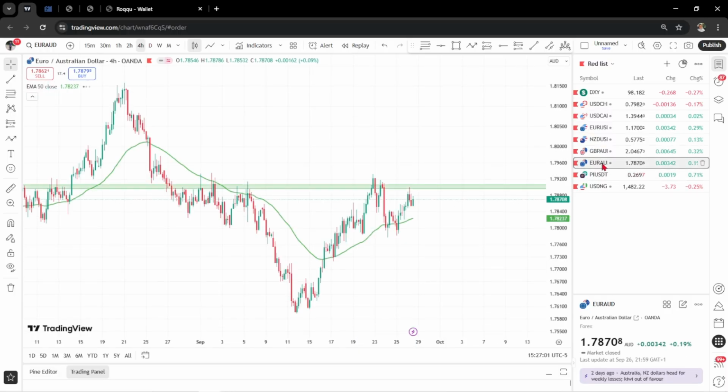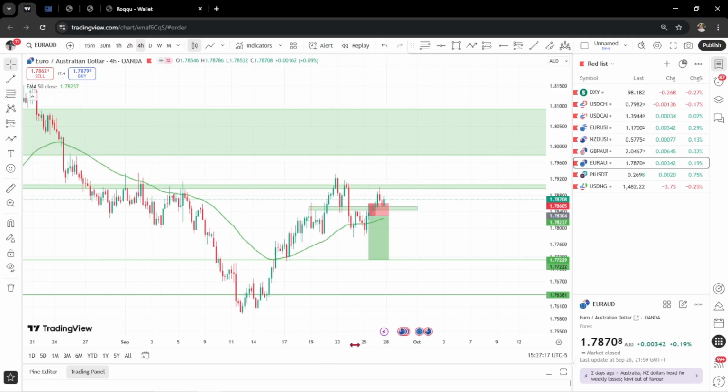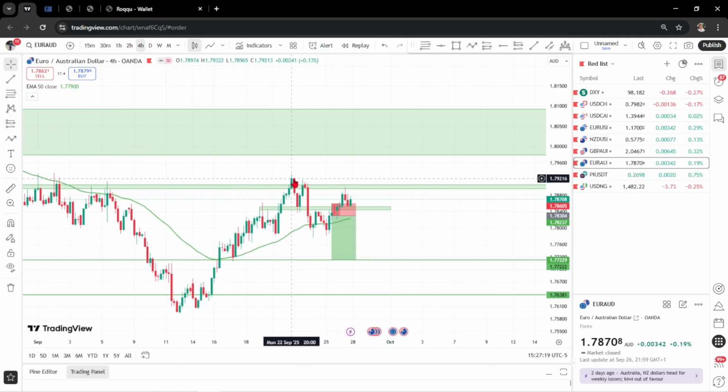So finally on my list is Euro AUD. I also lost a trade on this Euro AUD. As you guys can see, I normally follow the trend, but it seems like this market is not ready to sell. I saw this double top and the break of the neckline. You guys can see the market break the neckline, but if you guys can check my previous video, check my analysis, you will see how I entered this trade.